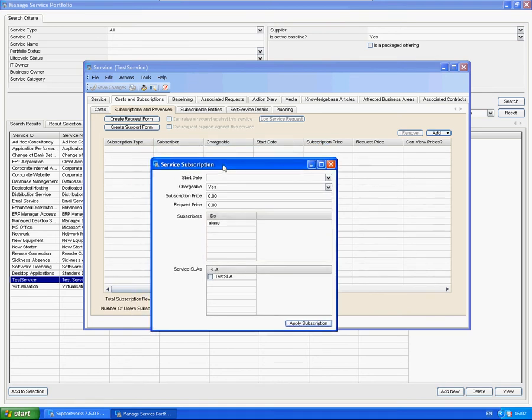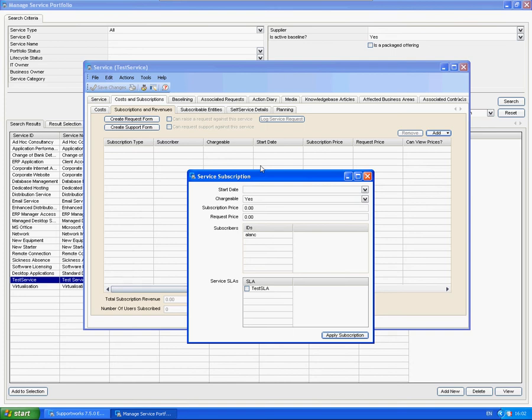The reason why that happens is because each of these services actually has a CI record behind them. So there's a record within the config item table, and each of your customers will also require a CI record behind them as well.